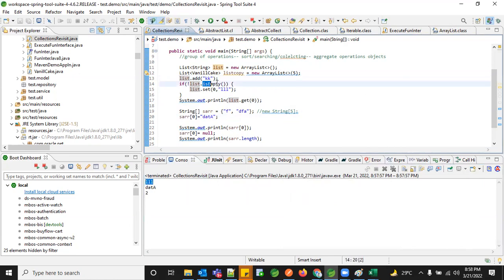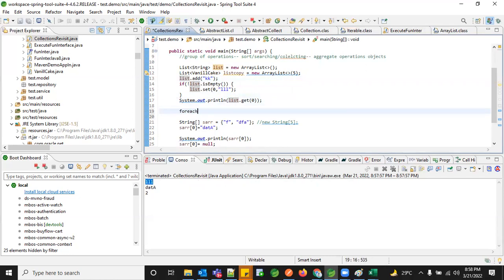So isEmpty is basically to ensure whether your list is an empty object or has some data set. For that, we use isEmpty. These are the basic CRUD operations we can perform. And if you want to manipulate, like if you want to use this list and do any kind of operations, adding or removing data for your collection of elements, then you use something called forEach, which is very well known.